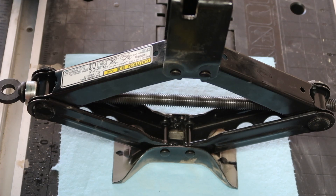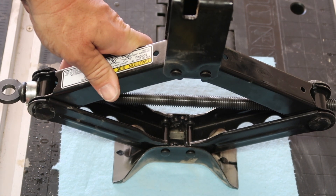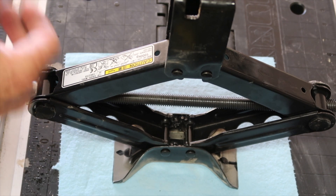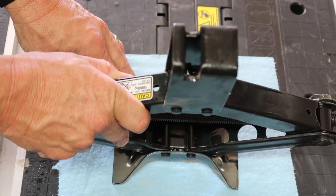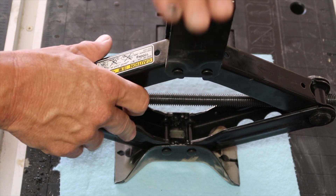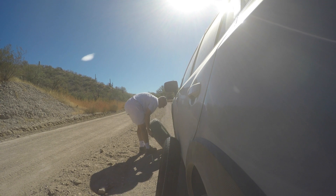If you watched the video about my flat tire when I hit that rock off-road, I just want to be clear — I know I said in the video that the jack bent and then the car fell over. I don't want to make it sound like the jack is what caused the problem, because I honestly don't know that for sure. The car was on level ground, there was no sand, and the car was in gear. So as soon as I pulled that tire, as you see from the video, the jack — I want to say it did this because the car kind of came back this way and then rested on the disc. Scared the crap out of me.